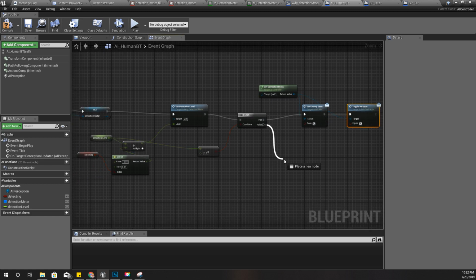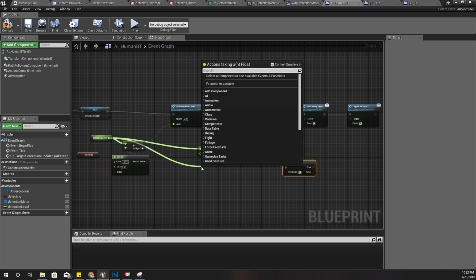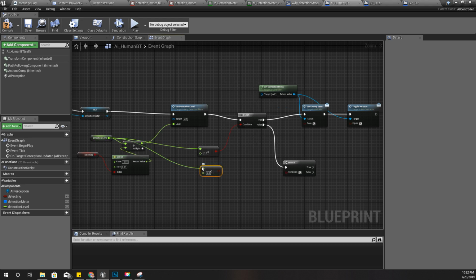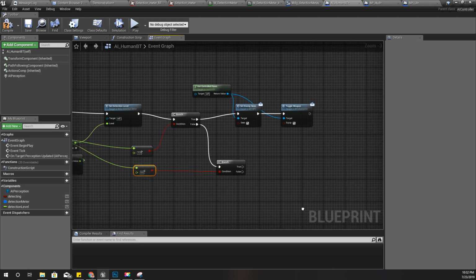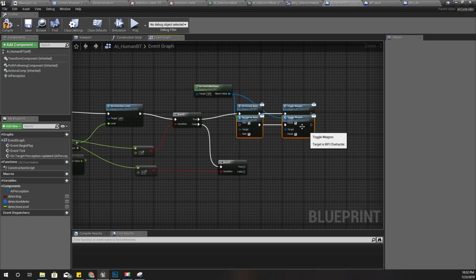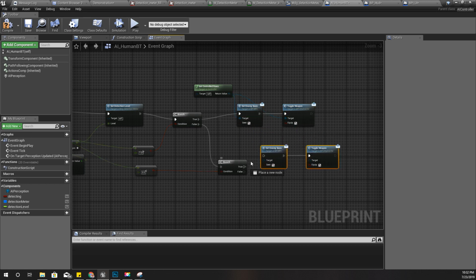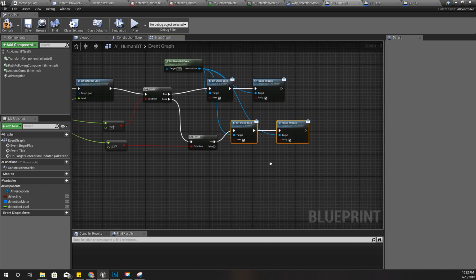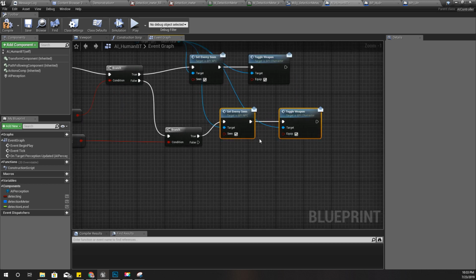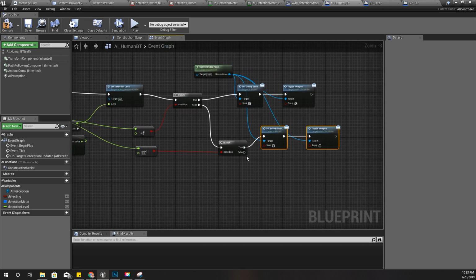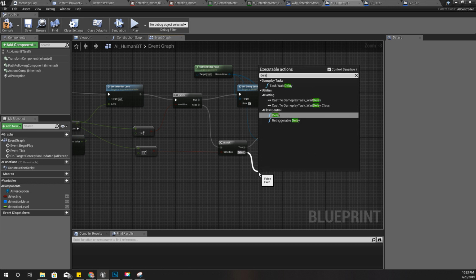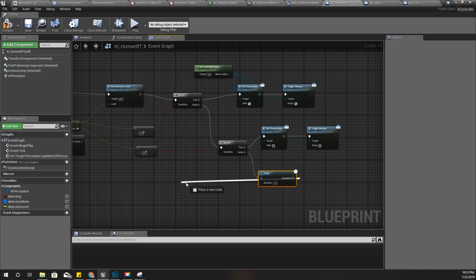If this one is false, I'll do another branch. If the detection level is smaller than 0, I'll get the same thing and make them false. And if this is also false, I'll add a delay and plug this one.